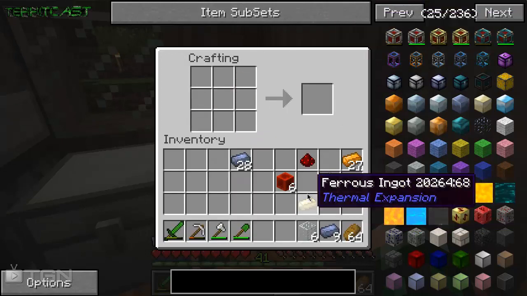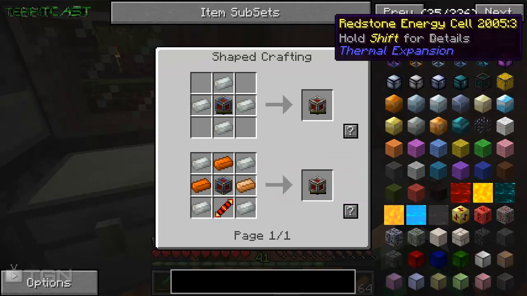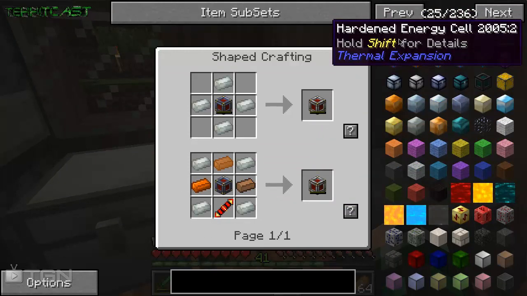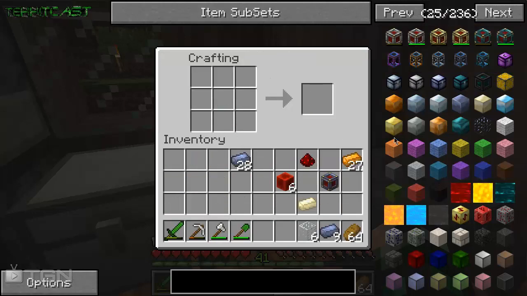How do you make electrum? Do you need electrum? No, you don't need electrum yet. Not until the redstone stuff. So what do I... I've got the leadstone energy cell frame. Now what?